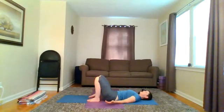And release the strap off the foot, set it out of the way. We'll use it again in a minute or two, so don't toss it too far away from you. Release the hands. Go ahead and rest the elbows on the floor and open and close the hands into fists a few times. And then do a few circles with your wrists. Reverse it. Relax the arms by the sides.